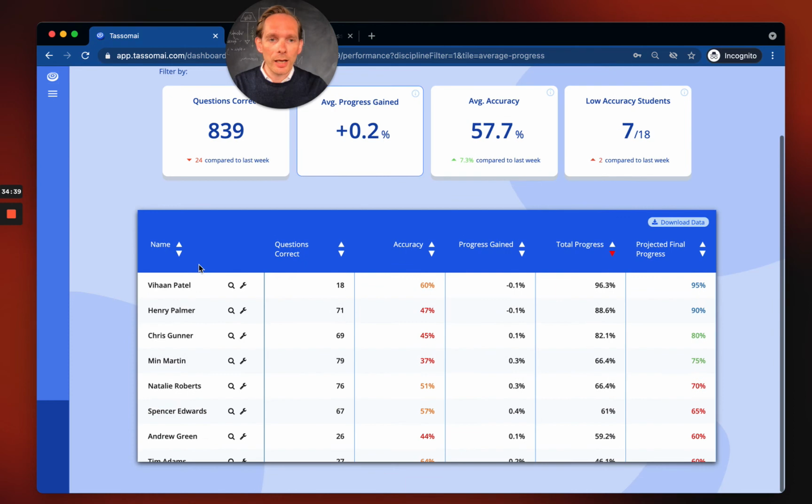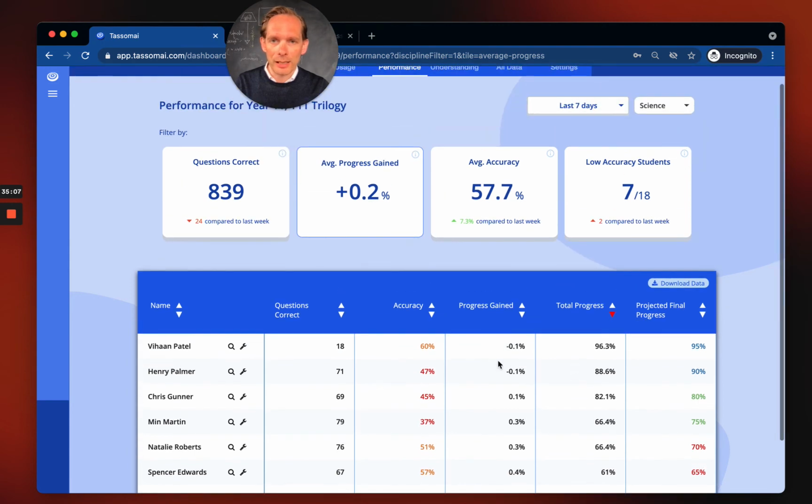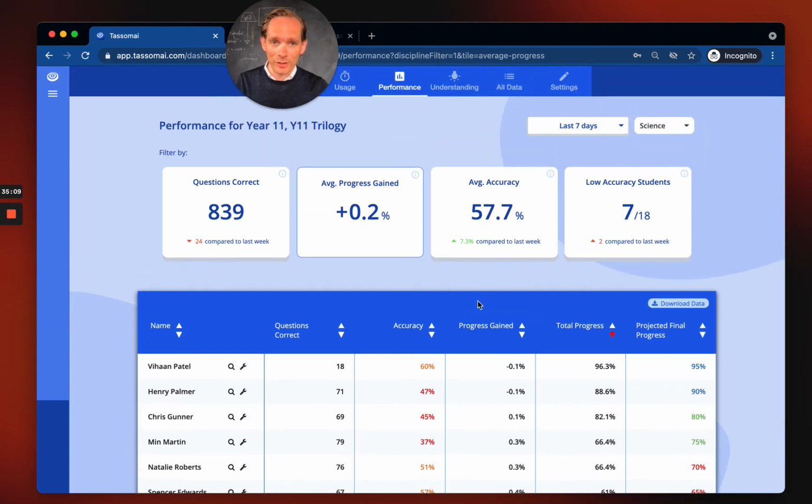But you can then rank students by their total progress. At this point in the year, total progress and predicted final progress are going to be very similar. As you can see, quite a close mapping because we're near the end of the year. Early on, that predicted final progress will give some degree of projection based on their rate that week, so it's a little bit volatile. Look at that total progress score, you can rank them, you can download that into an Excel file, and that's that. I don't think this is actually the best place to go for it though.